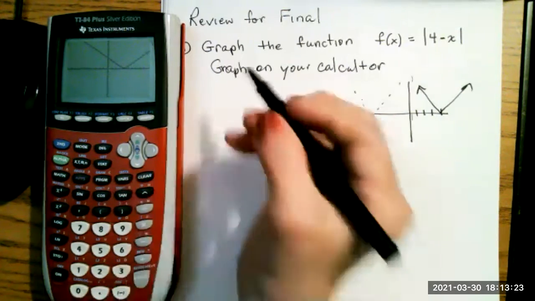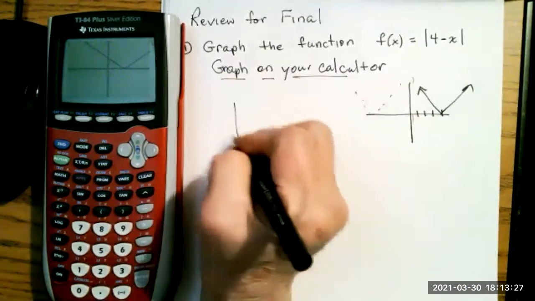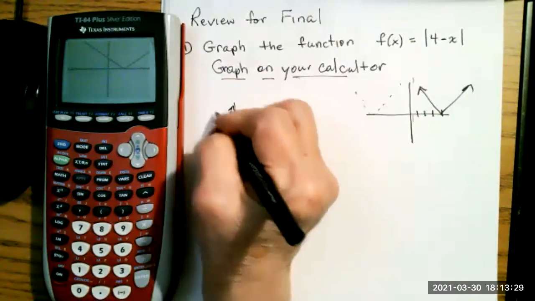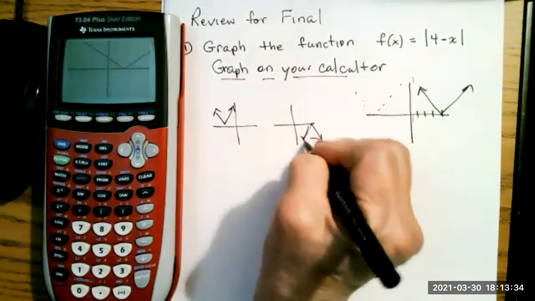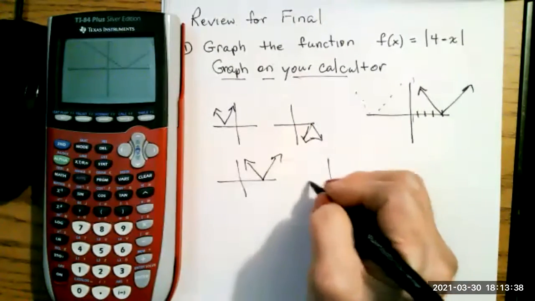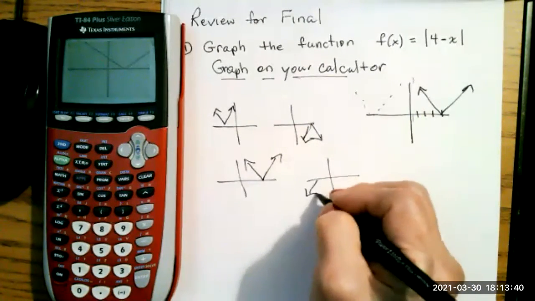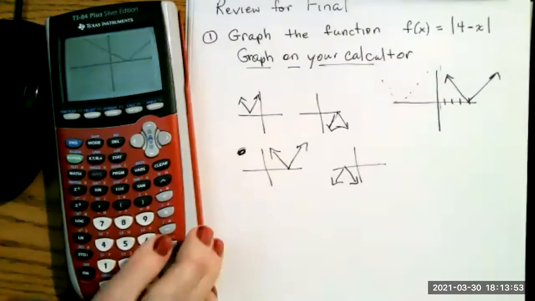So I'm just telling you on this first one, graph it on your calculator, and they'll have pictures of these. There'll be one like here, like you think it might be. There'll be one down here. There'll be one over here. And there'll probably be one that's down here on this side. And so you pick the one that is the picture. So you don't have to actually go into your tool and graph. You'll pick the one that is the answer. Any questions on that?